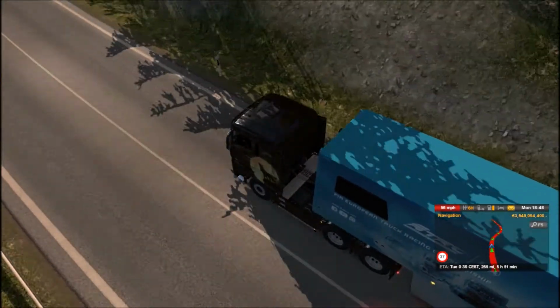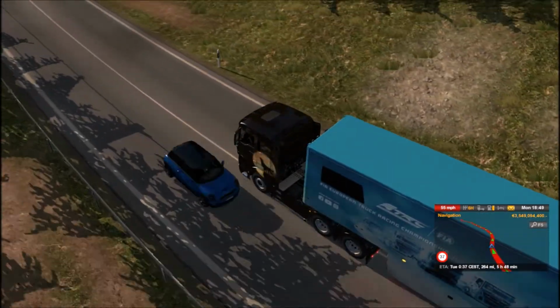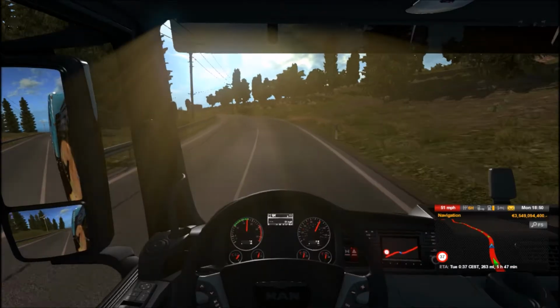Are those electrical wires black or dark blue? Because usually they look black, but right now they kind of look dark blue. Should probably watch where I'm going.